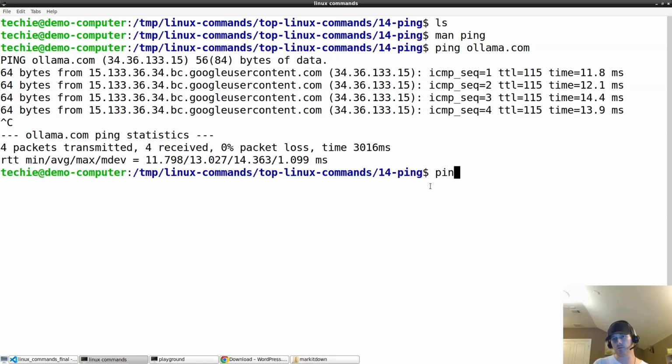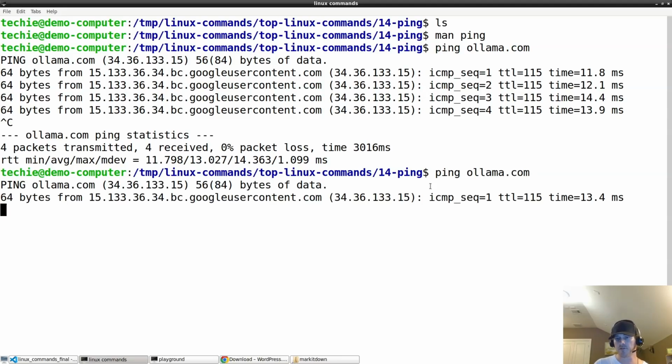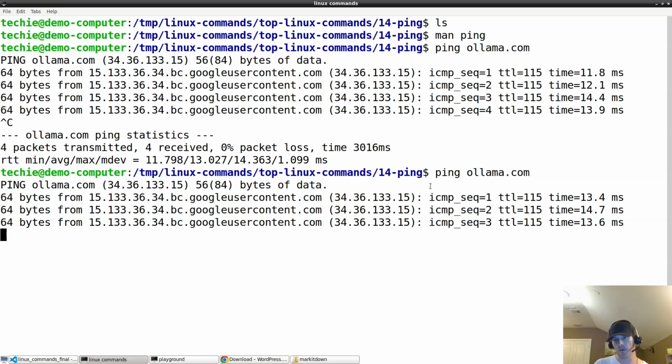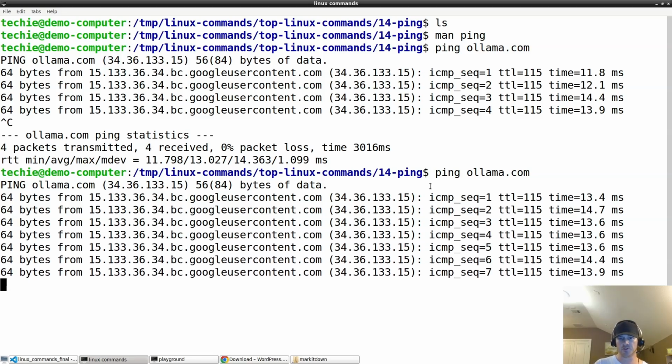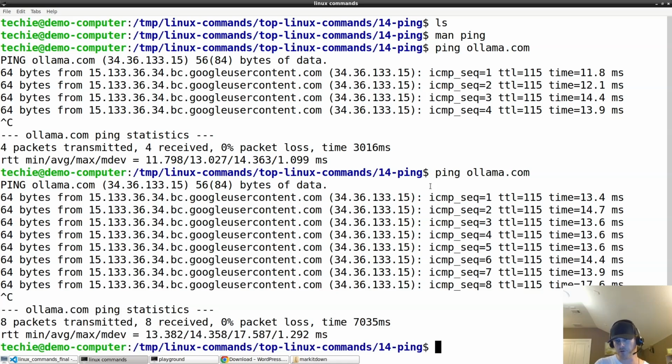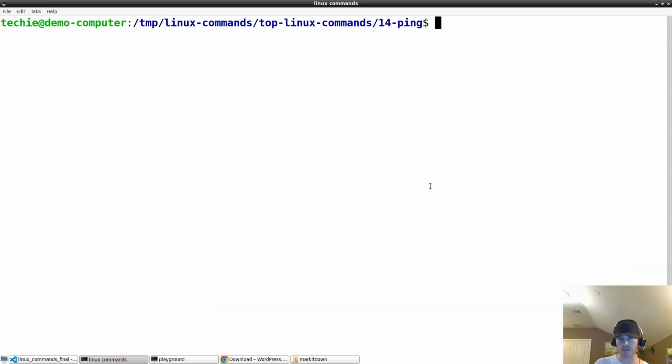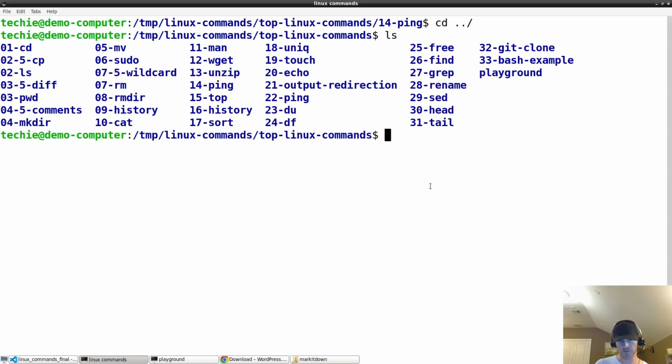And the other thing is ping can be used to test if your internet connection is working. If, for example, olama.com is working, but your internet is down, you'll see no output. So ping is very useful, one, to test if a website is working, and two, to test if your own internet connection is working. So that's very good.